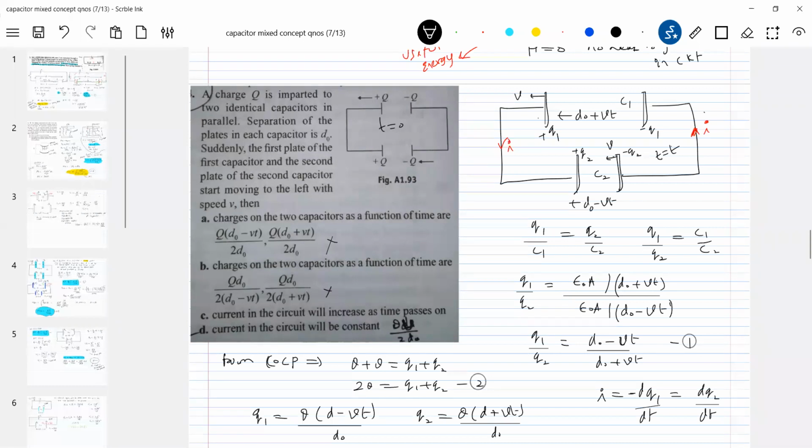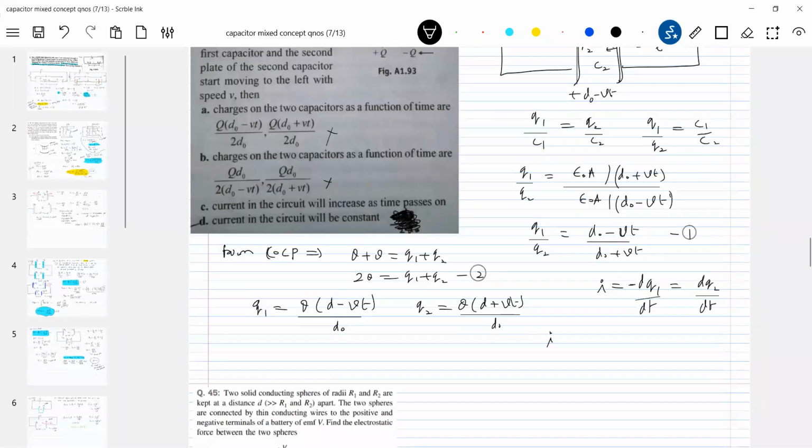Okay, so some questions of this kind can be asked. You have to be careful. Current in the circuit will be constant and it is not equal to this much. Somebody, I don't know, a student, what he wrote, just equal to constant. Anybody's value? QV by D naught. 2V, why 2V? Q, sir. QV by D naught.